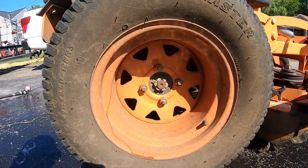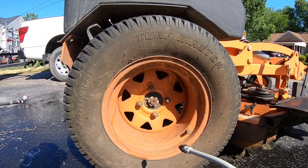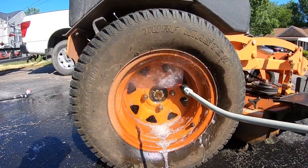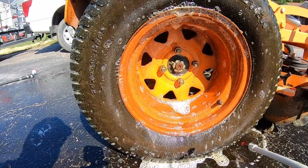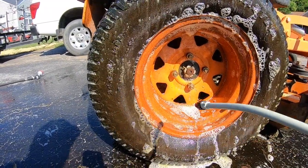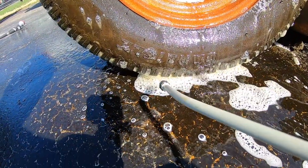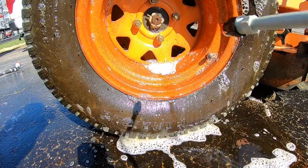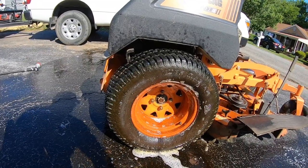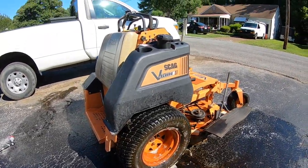All right, here you go. As you can see, this wheel is so dirty. It will not come clean with just water. So, hit it with the Super Clean. You can see how much of that grime is coming out whenever I spray this on. It is just green foam bubbles down here from where that solution is going to town. Now, of course, you don't want to let that sit too long. It does not take very long for it to do its job. So, set you up.